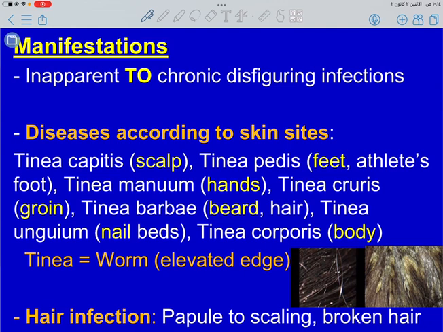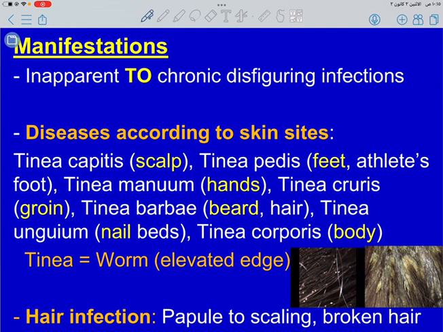Tinea capitis, from the word capitis. Capitis, what does it mean? Skull. Tinea pedis, the feet. Infection of the feet. Athlete's foot. شو هو الأثليت فود؟ القدم الرياضي. يعني الرياضيين من يلبسون أجزاكم الله الأحذية الرياضية ولفترة طويلة، يصير بين الأصابع فانجل انفكشن. هذا الشيء يسموه أثليت فود اللي هي تينيا بيدس. كلمة بيدس باللاتيني قدم يعني فود.